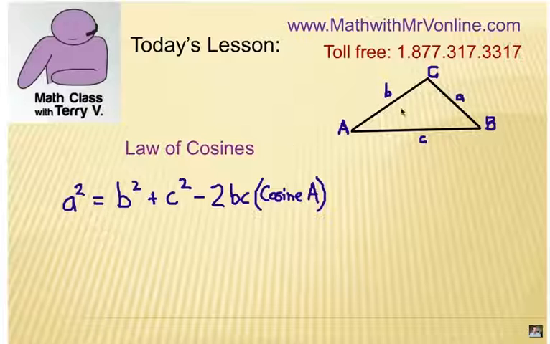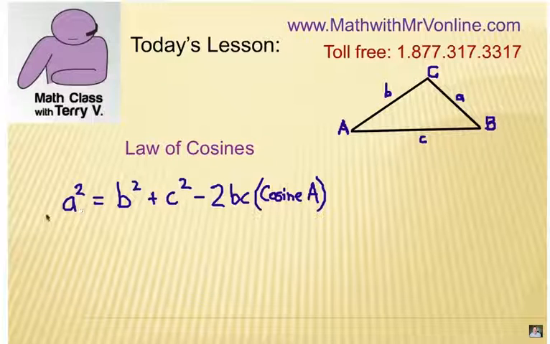Alright, here it is. First of all, let's look at this triangle. As always with these videos, we're going to use a standard naming procedure, and that's capital letters for the angles and lowercase letters for these sides. Notice that angle A has an opposite side, little a. Okay, so we want to make sure we're consistent with that.